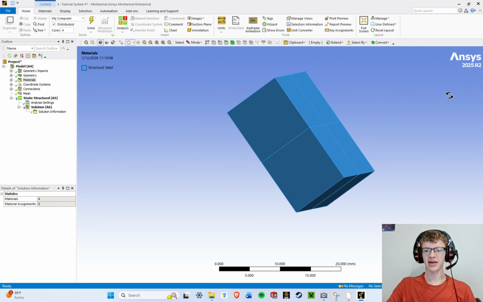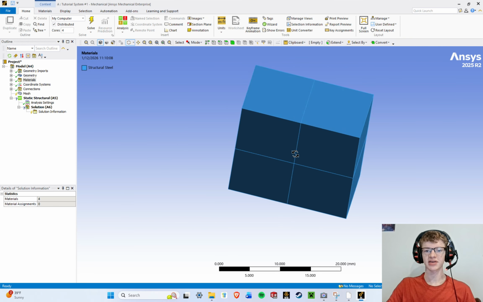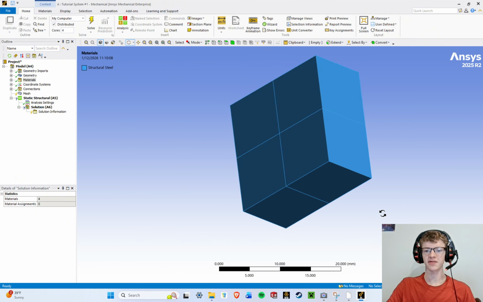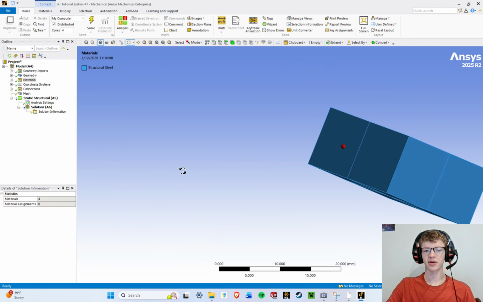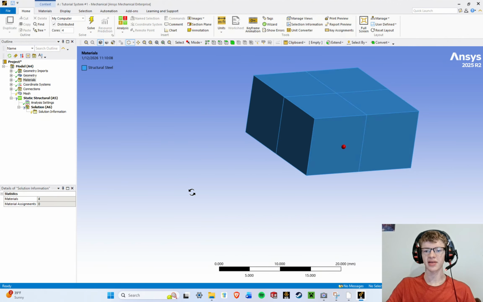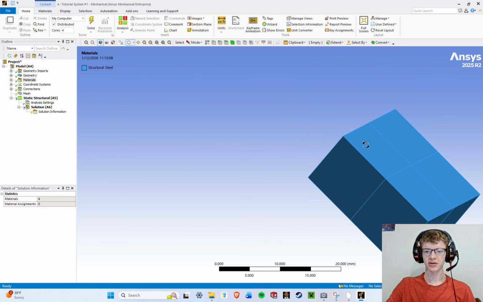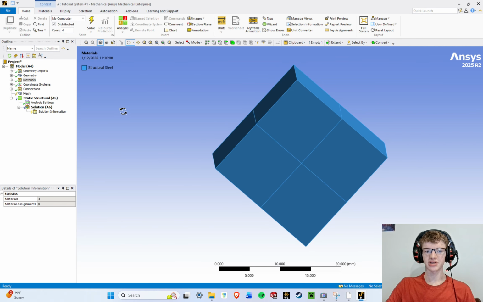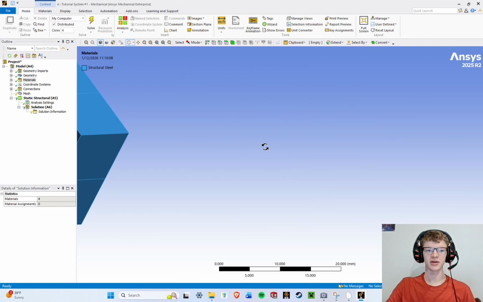You'll notice that if you click the middle mouse button on empty space, it's going to rotate around the center, the geometric center of the geometry. But if you click on part of the geometry, it will rotate around that point, leaving that fixed in space. So this can be useful to move your geometry around just slightly sometimes if you're trying to get a better view.